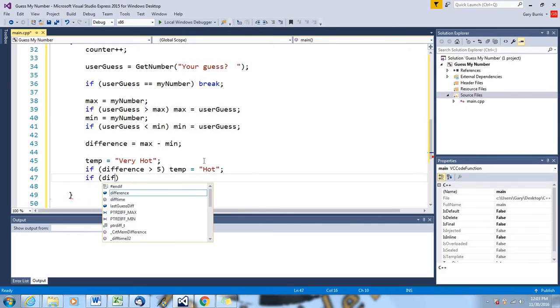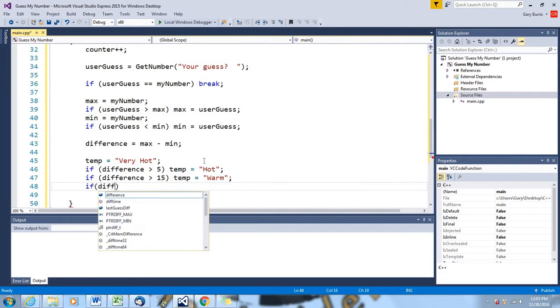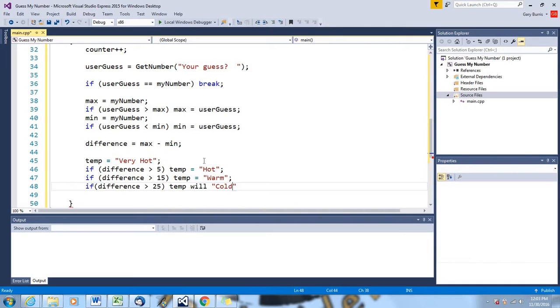If difference is greater than 15, then temp will equal warm. If difference is greater than 25, then temp will equal cold.